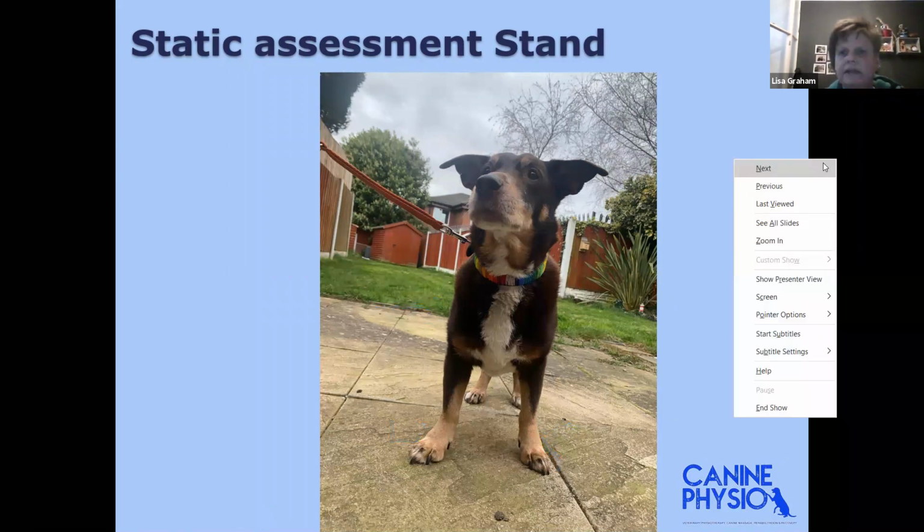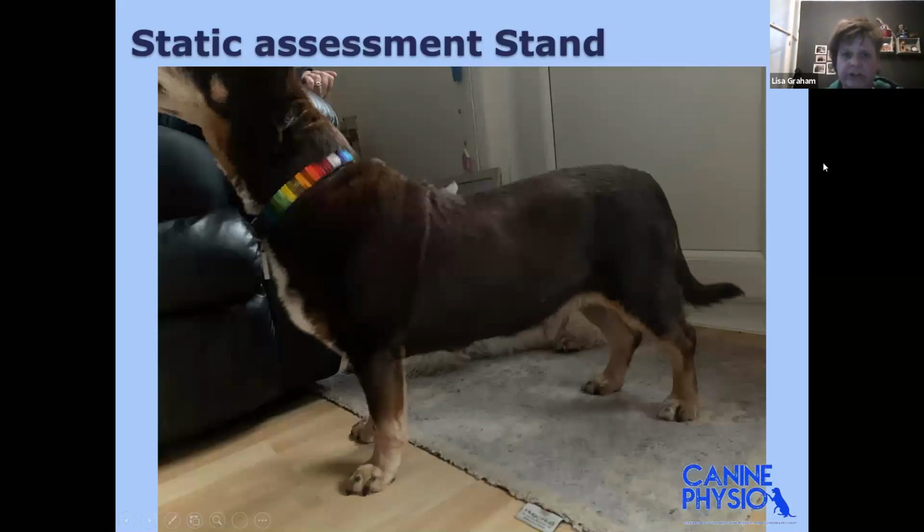So if we then take him from the side, I'm not too sure why she cut his head off. I've got a few where she's cut his head off in them. So from the side, again, that's right fore. So we're over here. He's rotated out quite a bit. He doesn't look completely square through here either. I'll clear that one off, sorry about that. He doesn't look completely square through the back. We've got the right fore.